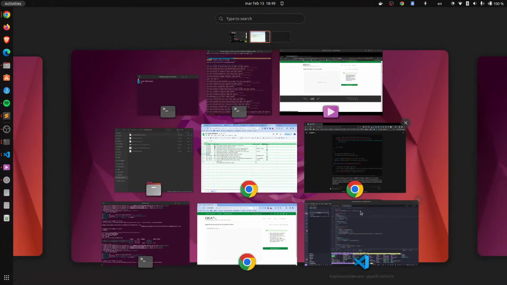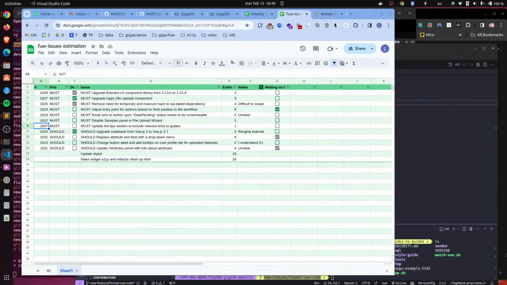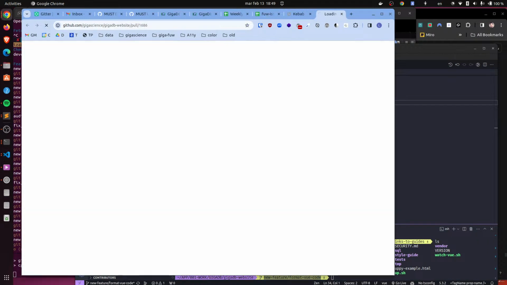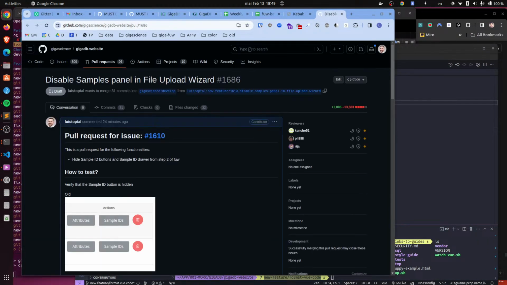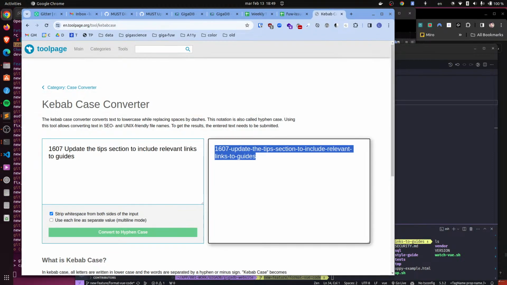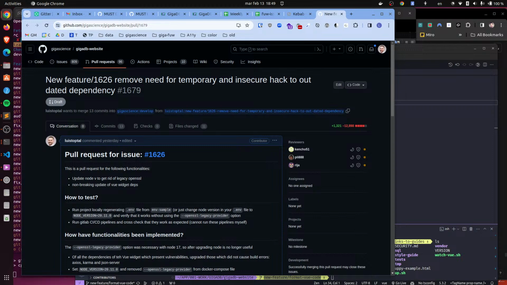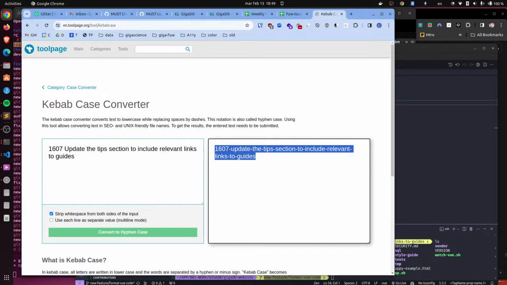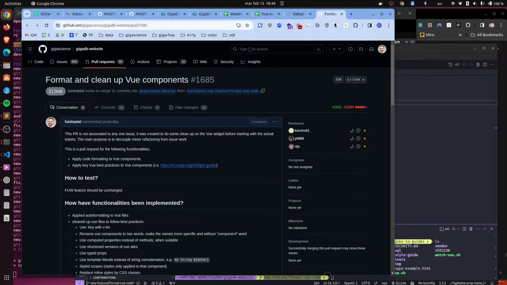If I go to here, where is this thing? Here. So here I have format and clean view components.